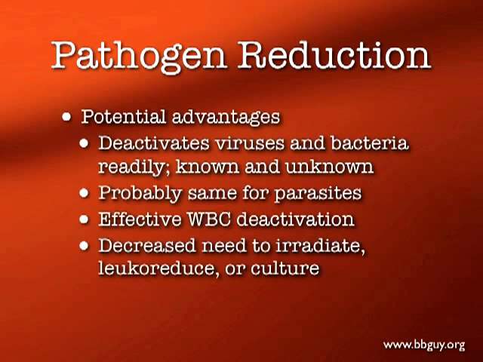This is just one example of the two main systems which are competing to try and be approved first in the United States. This happens to be the Intercept system, which is from Cirrus, and the competing technology is Mirasol from Caridian BCT. But they're basically the same general concept. Essentially, as you see on the left side of the figure, a substance is introduced into the blood product which has a very specific binding affinity to nucleic acid. In the case of Intercept, it's a molecule called amotosylin, and it's riboflavin in the Mirasol system.